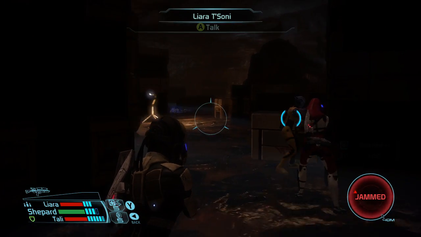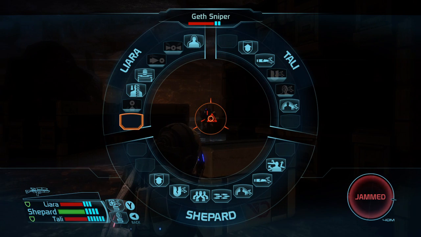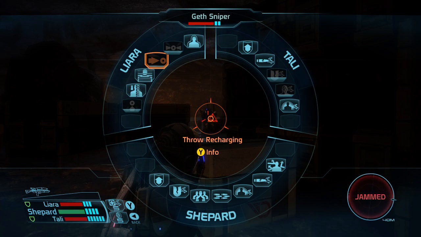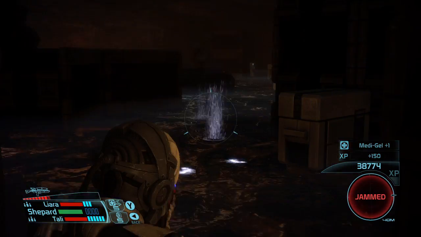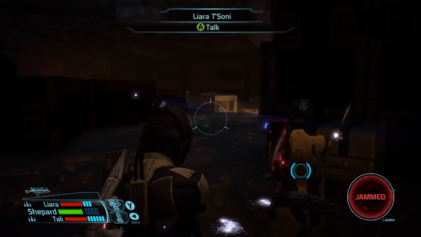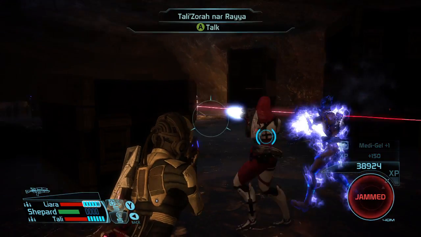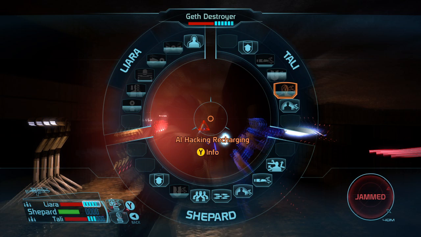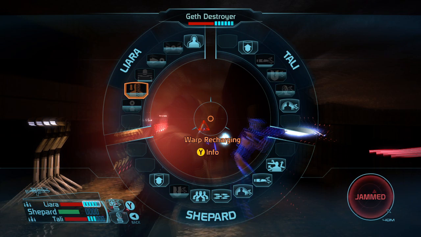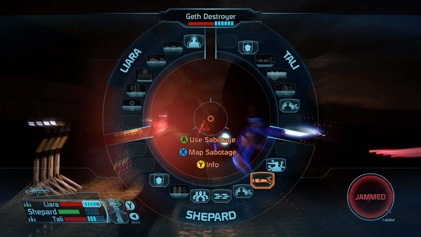Oh no, and your radar, you're being jammed. Yeah, see, I knew this was a combat arena when we walked into it. Oh, okay, there's a big one. Geth Sniper. Use Warp on him and Overload. Use a grenade or a rocket launcher. Charging up. Oh, whoa, another one. No, Tali's Overload is on recharge, and so is mine. Liara's Warp is on recharge.